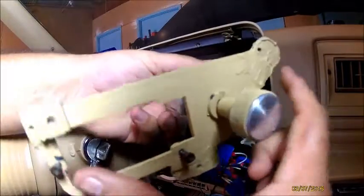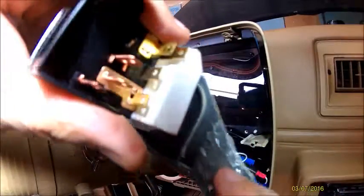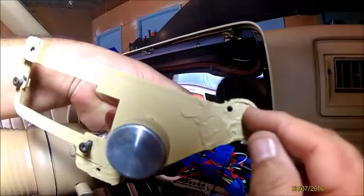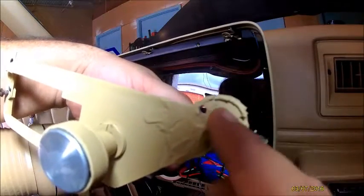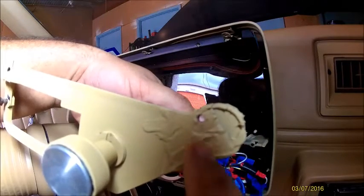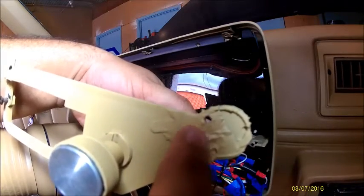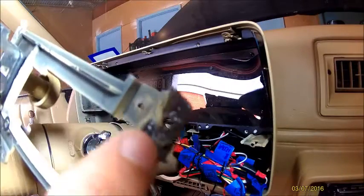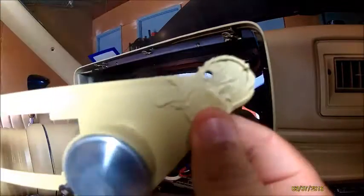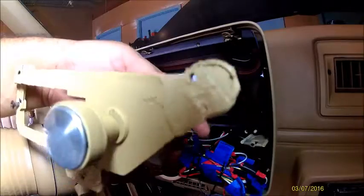And if you ever break your bracket or mounting plate, basically I just put a lot of JB Weld. This is a piece of plastic from maybe a bottle cap or something, I can't remember. But basically I cut it out to what I needed and cleaned it up real good with some alcohol, and then just put the JB Weld on there, both sides, and just caked it on. Still a little flexible. Same thing on the other side over here in this bracket. I used some JB Weld at the end, and then once I had it where I wanted it, let it dry, let it set up for several hours. Just drilled the holes to mount it.